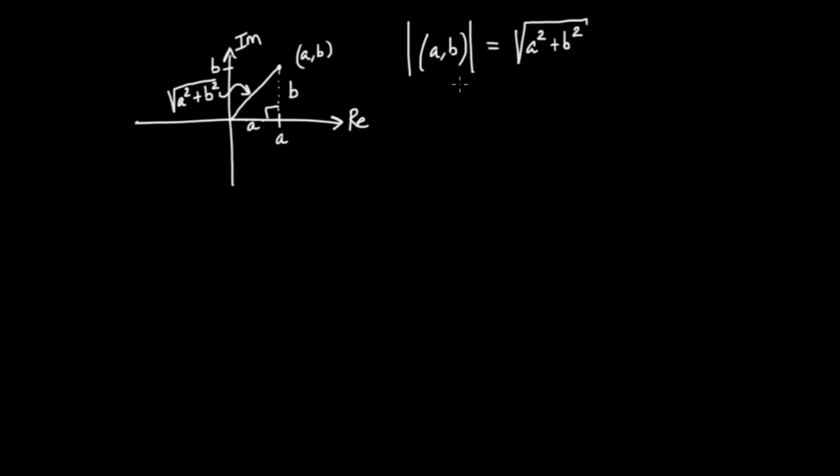This quantity goes by a number of different names. I call it the magnitude. I think that's the most intuitive. It's also called the modulus, I think. Some people just refer to it as the absolute value. And one other thing I'd like to point out here, hopefully this is quite obvious, is that if I have the magnitude of some number a b squared, its squared magnitude is just going to be the sum of squares of the components. Just a squared plus b squared.